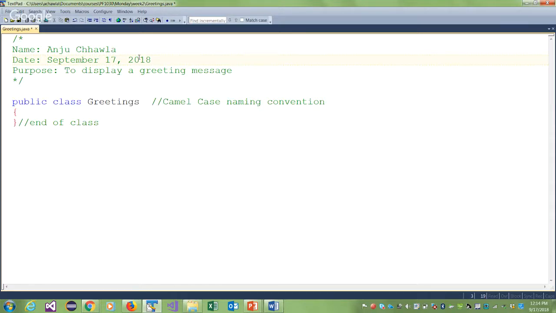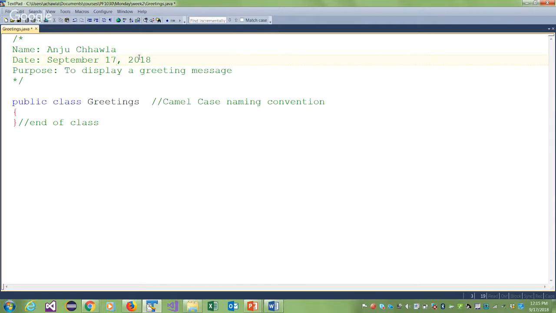Second, the reserved word class, and public has to be spelled as it is. Java is case sensitive. You cannot change the spelling, and you cannot change the case either. Then comes the reserved word class, and then comes the name of the class. The name of the class, if you notice, started with a capital G. It could be more than one word, but the naming convention, not a rule but a convention that we all will follow, and you will lose marks if you don't follow it, because if you're going to be programmers, we better talk like programmers so that we understand each other.